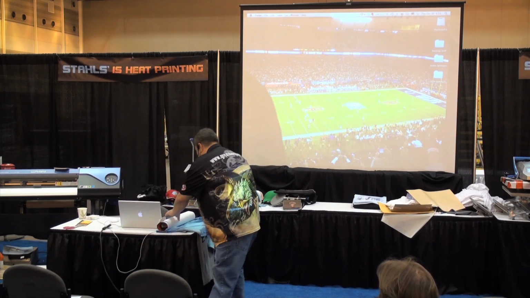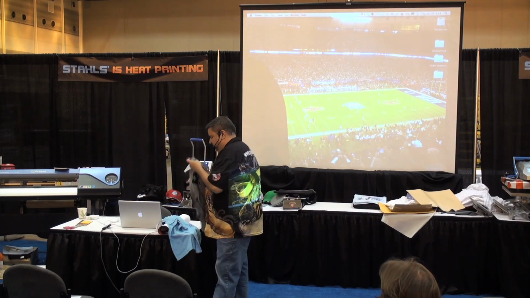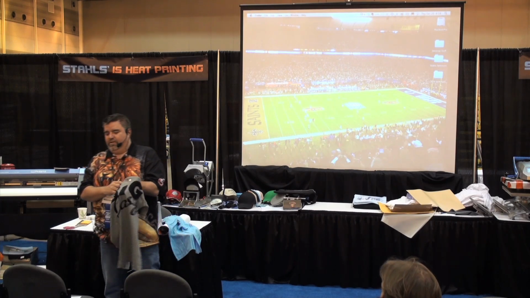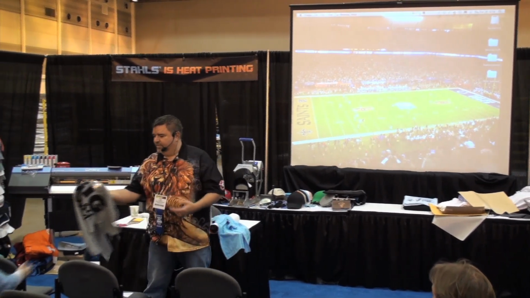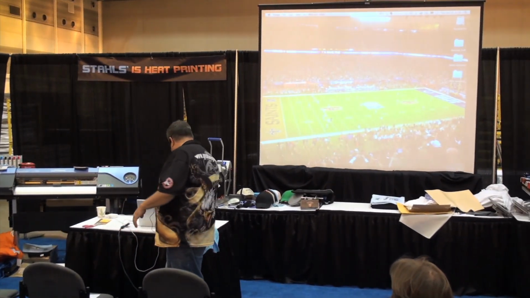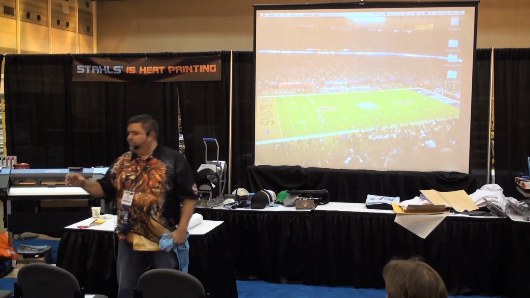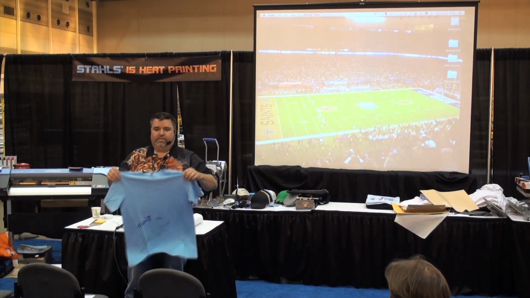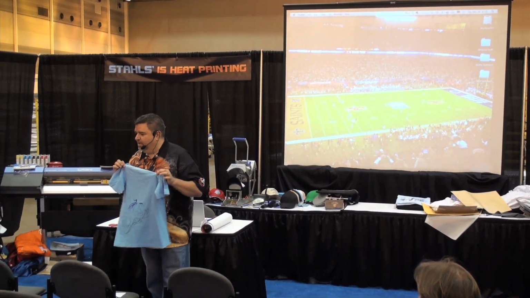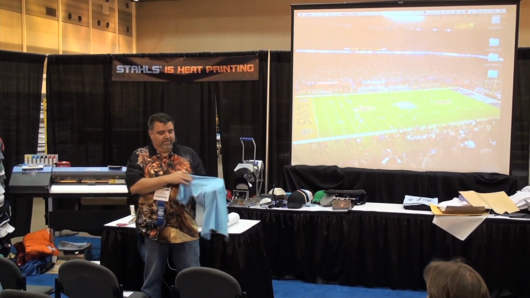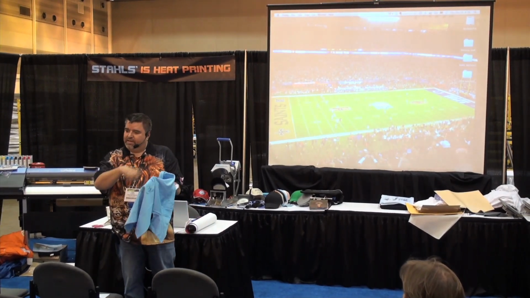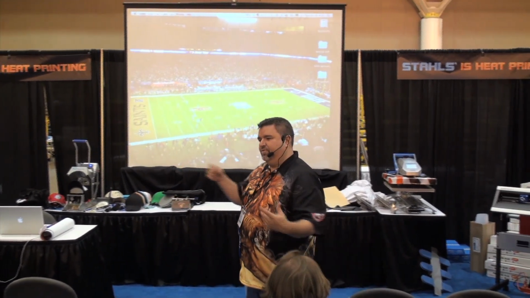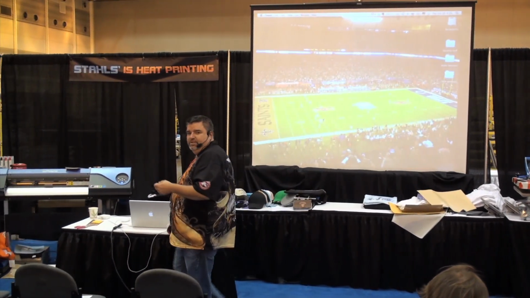Basically what we're going to do is some of this stuff here. I'll show you some samples and I'll show you what we did to create them. So I'll pass this around and you can take a look. It's got some foil here at the top and some looks like a flock. That one is strictly CAD-CUT, very simple, just Illustrator, nothing else. This one is a little bit of a hybrid. It's got Photoshop work in it and Illustrator work. So this is a CAD print. Basically we print the texture and then come back in and cut it. So the way I created this was using both of those programs, and we'll be going back and forth a little bit with both of those here today.